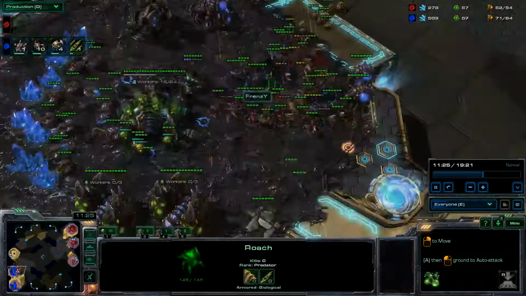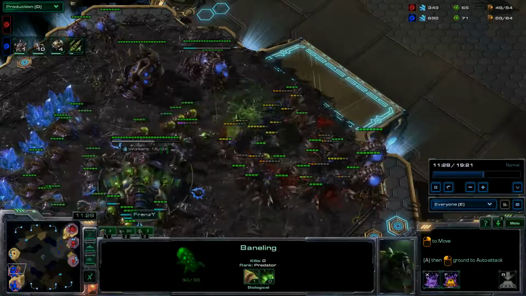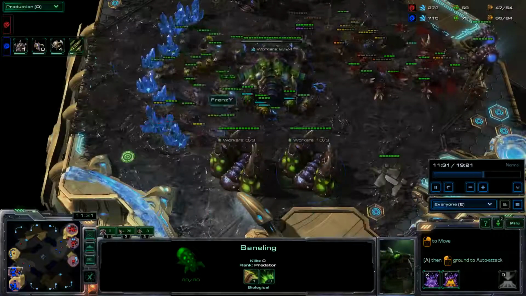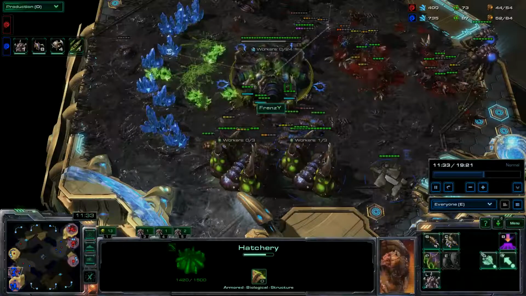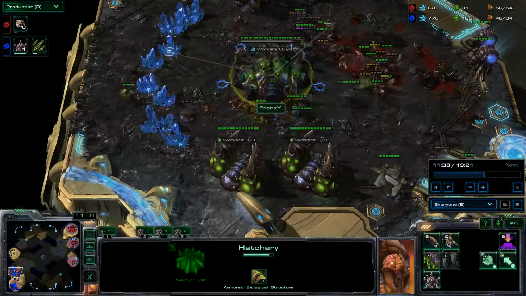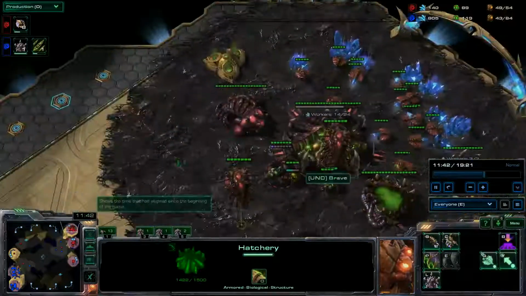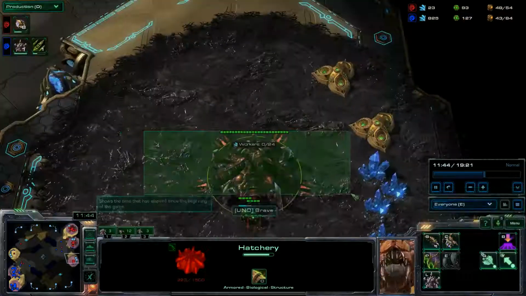And as we can see, I'm pretty surrounded. I believe I do try to target down these. As you can see, I did click on those and I blew up one. But right now, that's pretty bad. And I lost a bunch of drones there. I could have done a little bit better splitting. Nonetheless, if we look at the game, he's on hatch tech. He does have a third base.